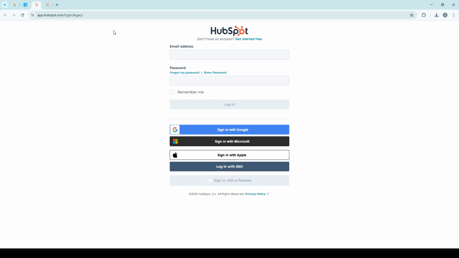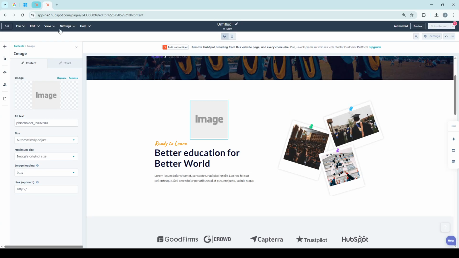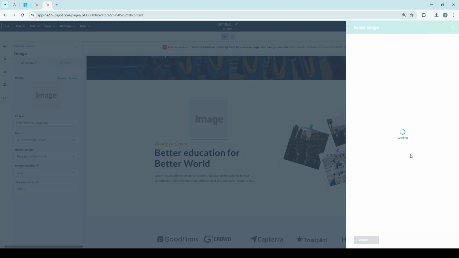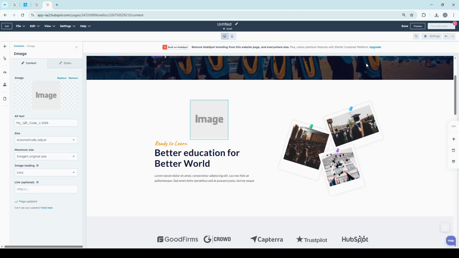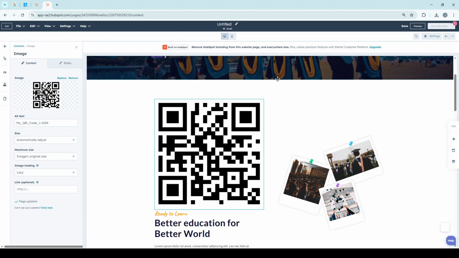Having generated your QR code, you'll want to download it as an image, typically in either PNG or JPG format. This step makes it easy to include the QR code across various HubSpot content types. Whether you're embedding it in an email, adding it to a landing page, or enhancing a blog post, downloading the image ensures it's right there whenever you need it. Simply upload the image into your HubSpot content, where it will be prominently displayed for users to interact with.